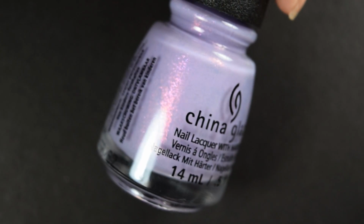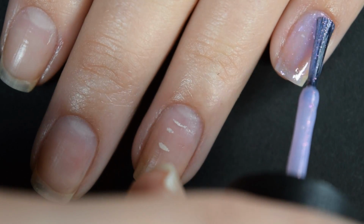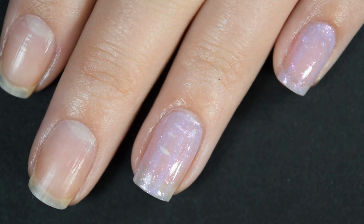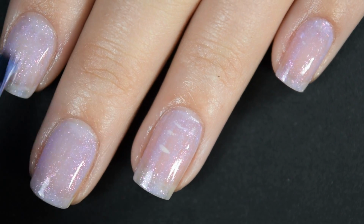Up next is Get It Right, Get It Bright, and this is a lavender cream with a strong pink shimmer. Here's our first coat of Get It Right, Get It Bright. Again, a fantastic formula, very easy to work with and easy to use. No running or pulling down the sides of your nails or into your cuticles or anything like that. And I see here that I did decide to put on cuticle oil after that last swatch.